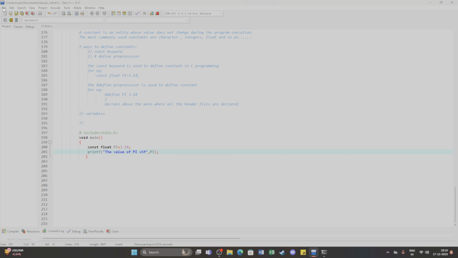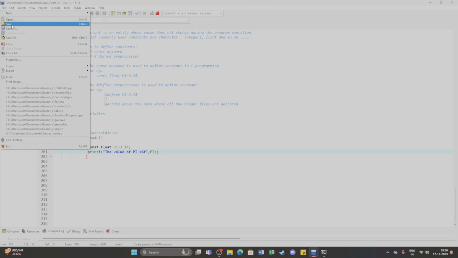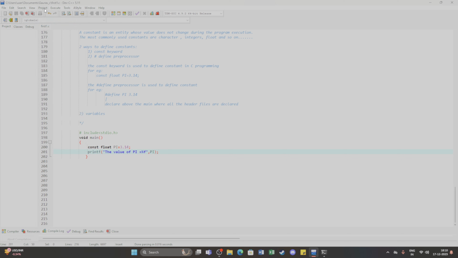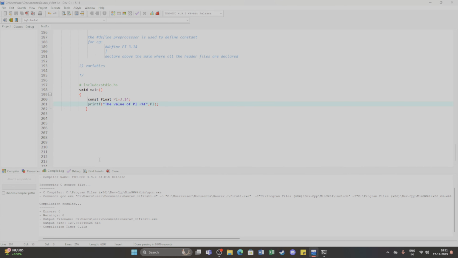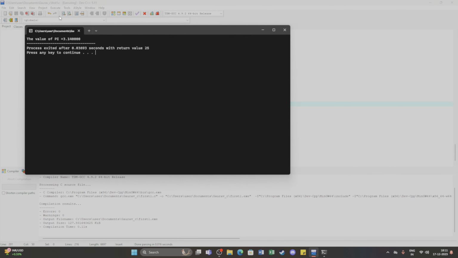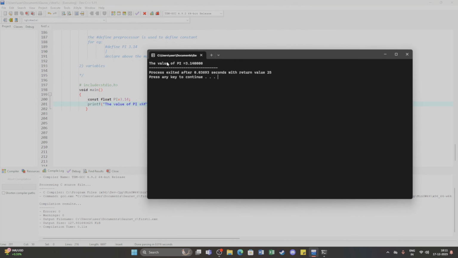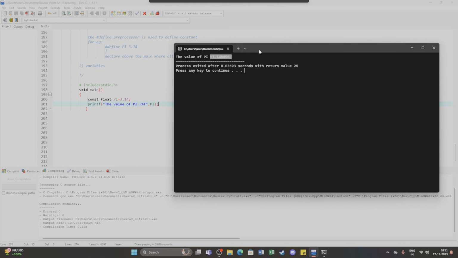That's all. Save the file and run the file. So here we are getting the value 3.14 and 4 zeros. What is happening here? When I declare a particular variable as a float, after the decimal point, 6 significant places will be displayed. So this is how a constant can be declared.